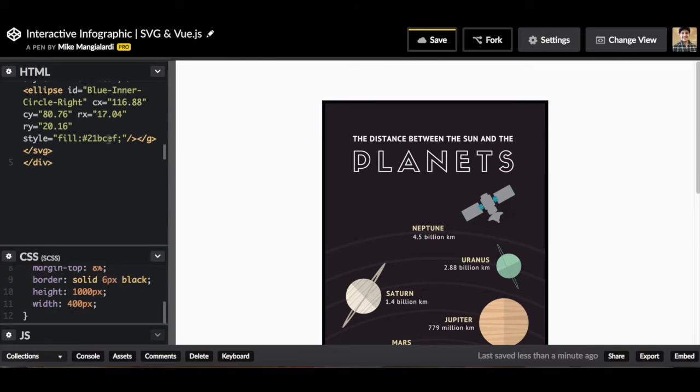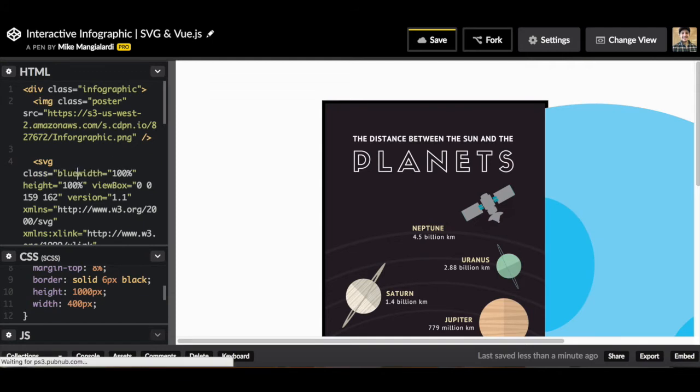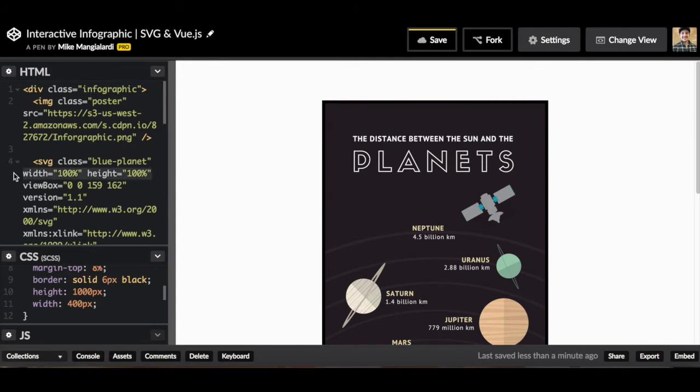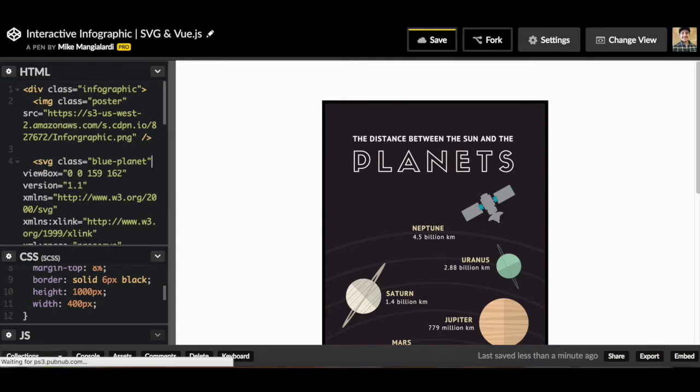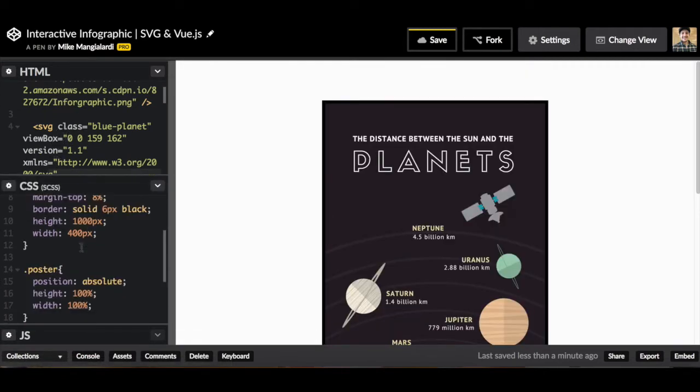So now we have an SVG, which we can't see. Let's go ahead and give it a class so we can update its CSS properties. I'm going to call it blue-planet, and I'm going to get rid of the styling it already has for its width and height. And let me add this CSS class.